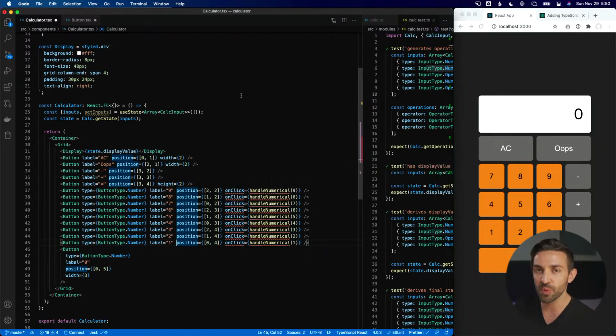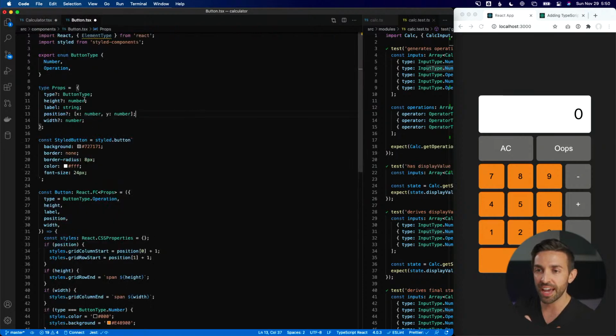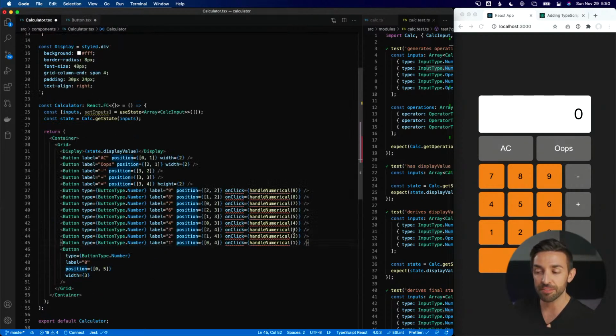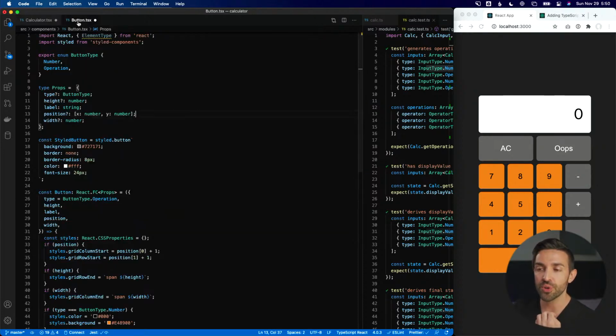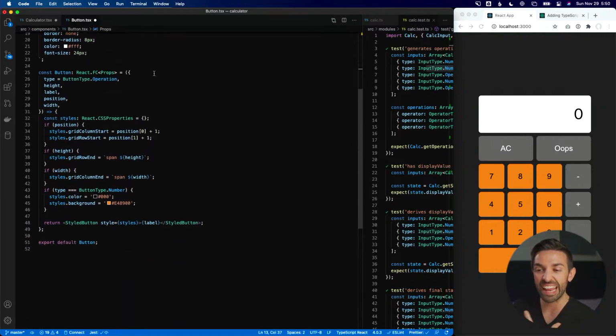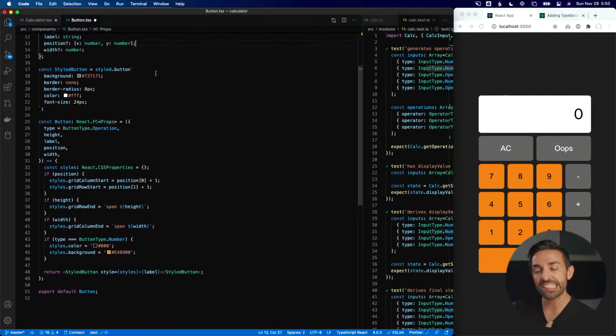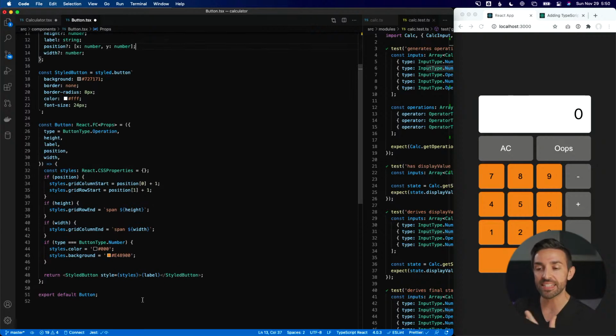Now the very simple way would be just to add another property called onClick here and add a function. However, we don't want to keep doing that for anything that the user might want to do. So what we want is to inherit almost anything that React has built in that can go on this element, which happens to be a button.